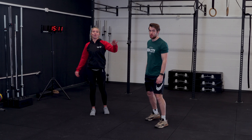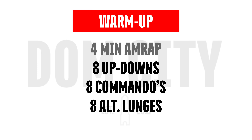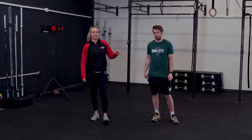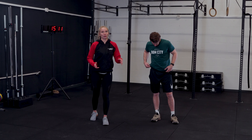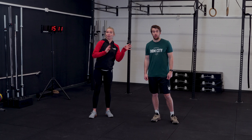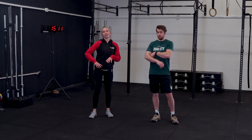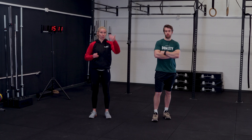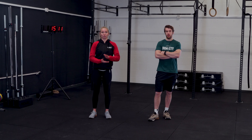After the warm-up, we are gonna go into the workout. The benchmark for today is a hero workout from Mark Clement. The rep scheme is going to be 74 reps, 44, and then finishing off with 11 reps. When you've done all of the reps for all of the movements, the time is going to be your score.